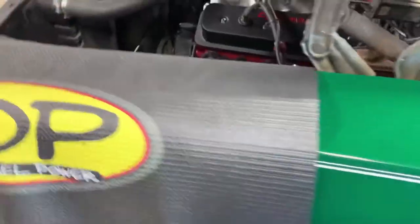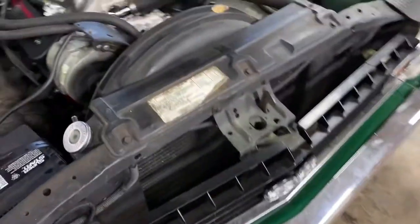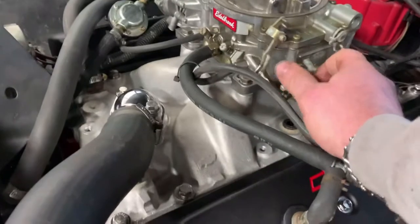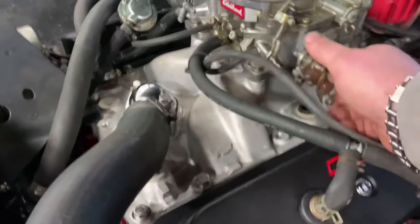We did a little more timing work and a little more adjustment on the carburetor. We can't get the carburetor to get this dead spot out of it, but this is the best idle and best sound we've got out of it. Really close, but I think a carburetor change is definitely in order because we just cannot get this thing quite right where we're happy with it — it's just not as responsive as we want and it's a little sluggish. We're probably going to end up putting a Holley on it. Nothing against Edelbrock, it's just we've had better luck with Holleys, and the Street Avenger does a great job. Like I said, this is just a filler video as we've got a bunch of stuff to put together and edit.